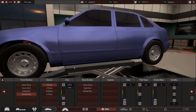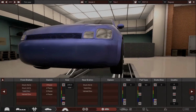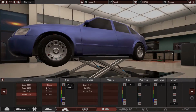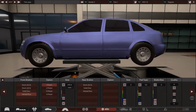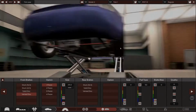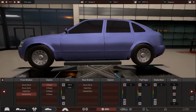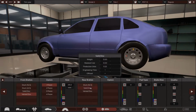Maybe we should, actually. Again, as I say, just building it up as a platform to take more power. So that would mean that we could have vented discs and just increase it to 2-piston brakes when we want to turn it into a sports car. Saves redeveloping the entire brake discs. So we'll make 215s. Very big brakes, I guess, for a basic vehicle like this, but we want to make sure the precautions are in place.